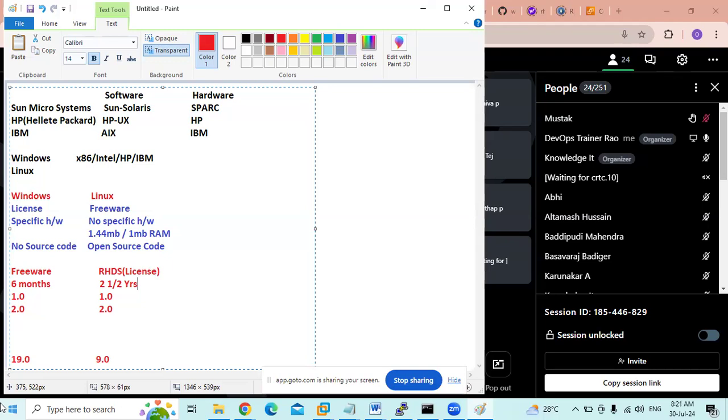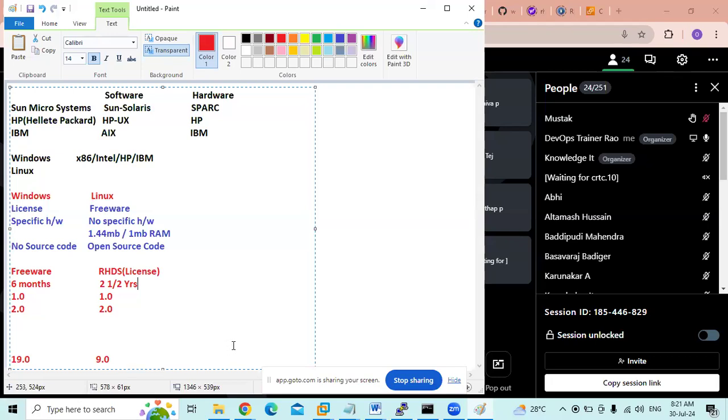So there is a difference between Windows and Linux. Windows, Microsoft, is always used for entertainment. Unix or Linux is not for entertainment, only for databases and applications. Databases and applications require support from Red Hat. Yes, I can install databases on freeware: Oracle database, SQL database, MySQL database, but there is no support from Red Hat. Because the company needs support, that's why they'll go for licensed software.